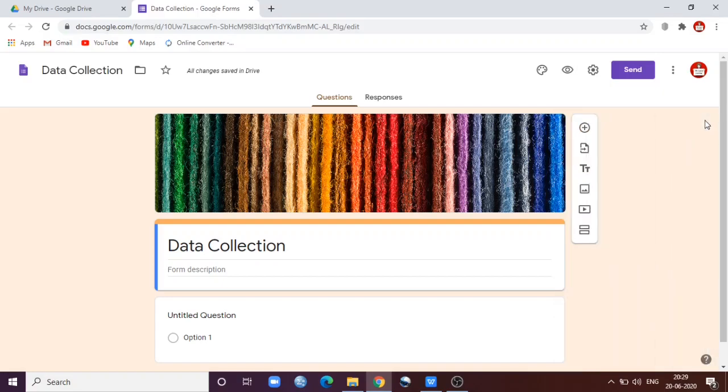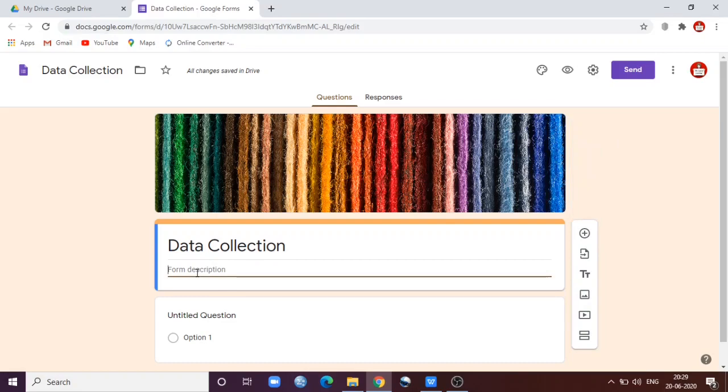After this, our Google form is going to look like this. Now you can give a description to your Google form. For example, you have created a Google form and you are sending it out to people, and they are worried about what kind of Google form it is.